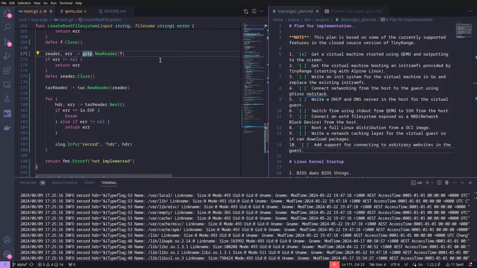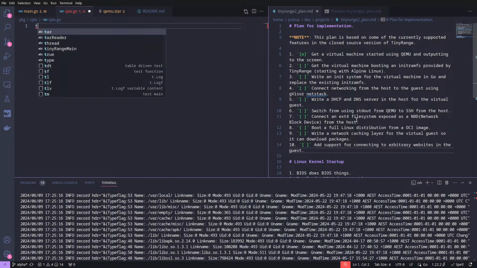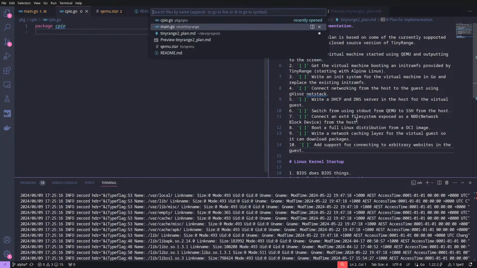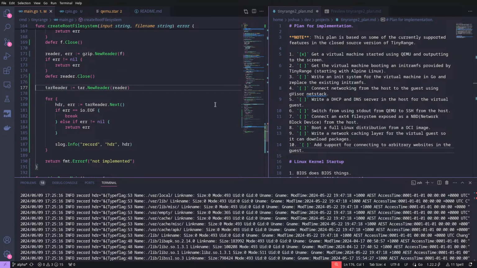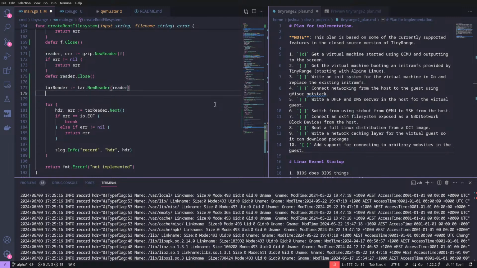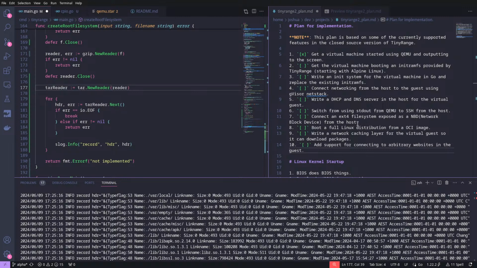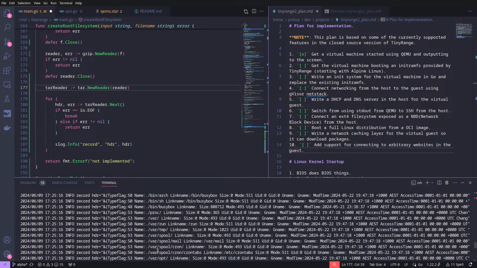Okay. So type, package cpio. So now what we're going to do is say. One of the annoying things about CPIO archives in this instance is you need to ensure that the directory is created before the file inside that directory is written. Whereas with tar, that doesn't technically need to be the case.